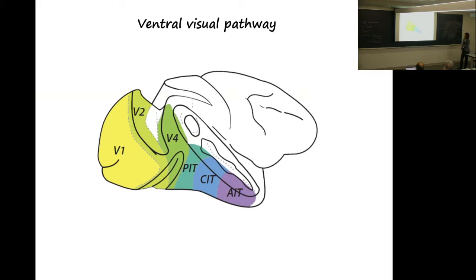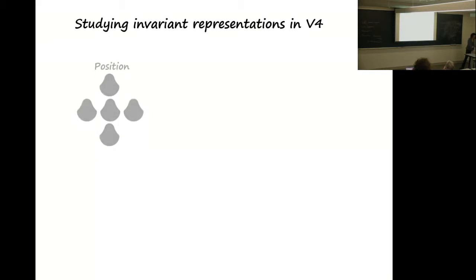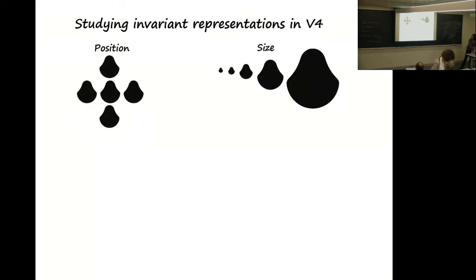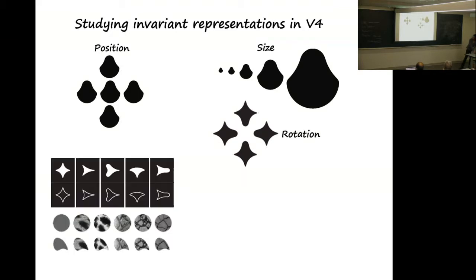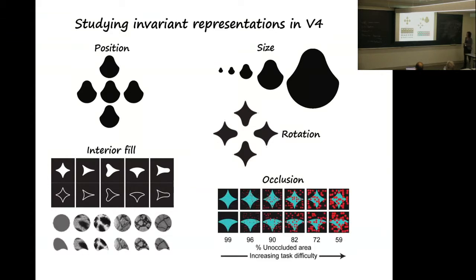And in my lab, we're focused on area V4, which is this stage over here, and we've looked at a variety of invariances, basically with respect to position, size, rotation, and the interior fill of the stimulus, whether there is texture on the surface of the shapes, whether there are fills and outlines. I think Vivek was talking a little bit about this, and I'll talk about this later. I'm hoping to get to all of these here. Occlusion is a major topic that we're thinking about working on in the lab, but I won't be able to get to any of that today. So if you're interested in that, please stop me and ask me later.